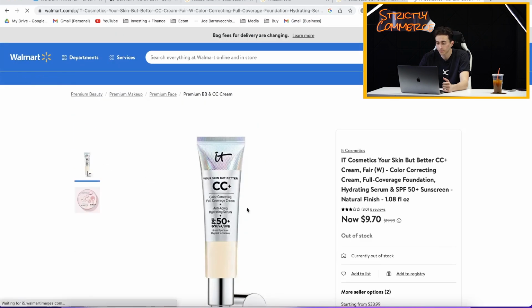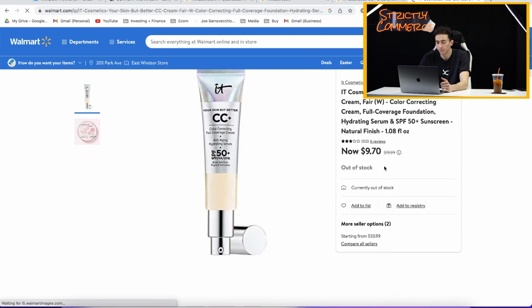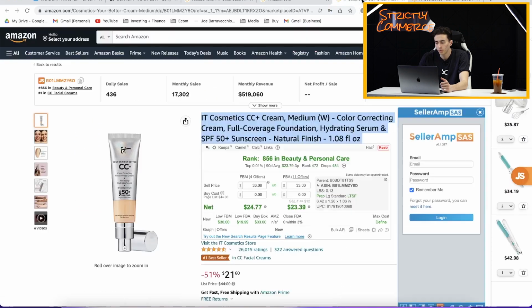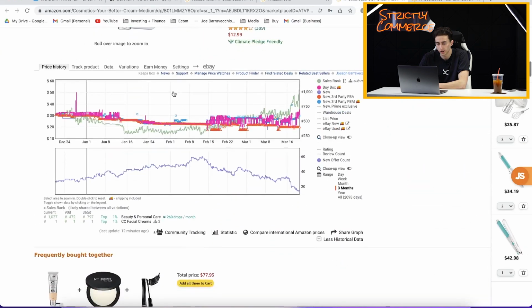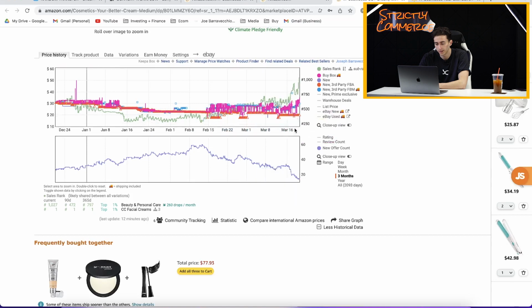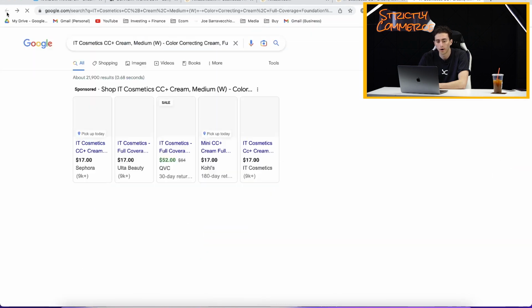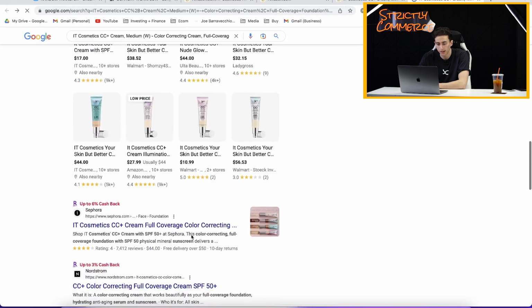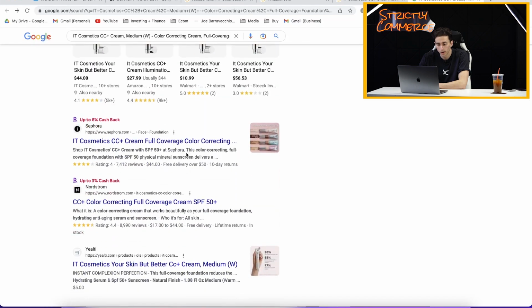But what I see is this guy used to buy this from here for $9.70, 1 ounce, and then he was selling it for $23 payout. And this thing sells 17,000 times per month. So this is actually a great item for OA. And the amount of sellers that have popped off this listing are great. However, we can't find it on Walmart, but let's see if we could find this somewhere else, because this actually could be a really big winner.